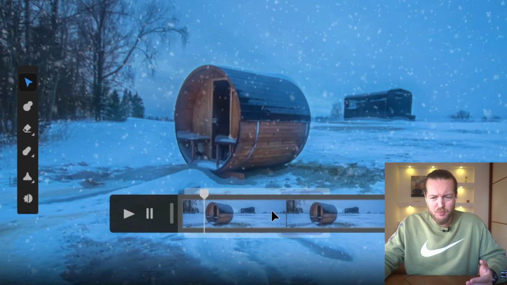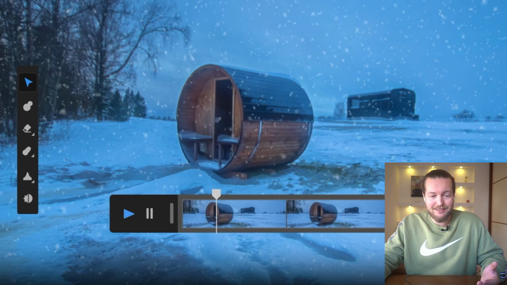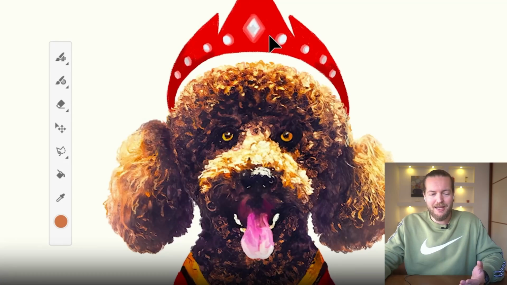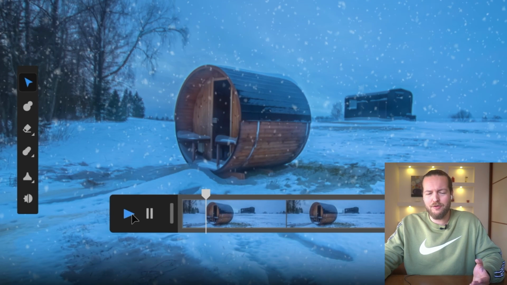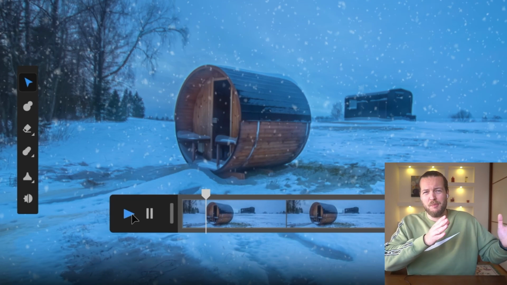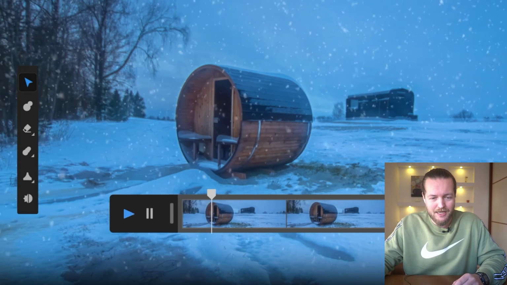So that would be super easy to do. And you can see the scene is completely changing. And just like that, you can even play the video. And obviously that's not going to be a super hardcore video that is hard to generate. It's probably a picture just moving back and forth like this. But we'll talk about video in a second.